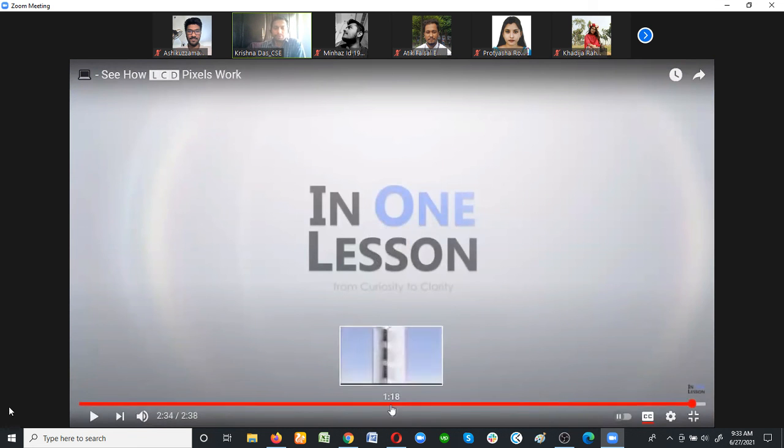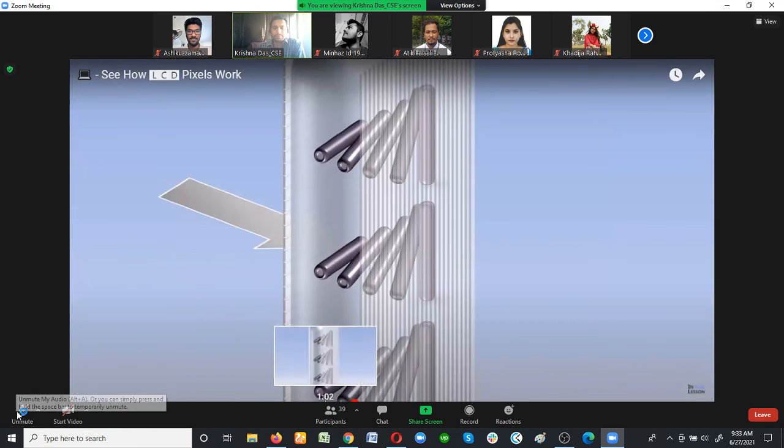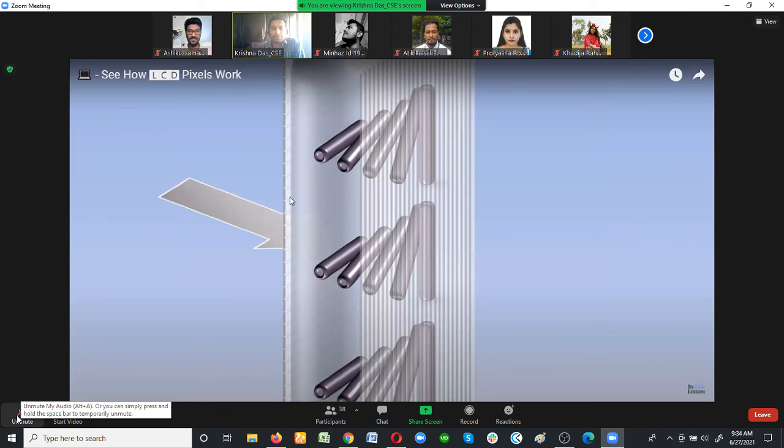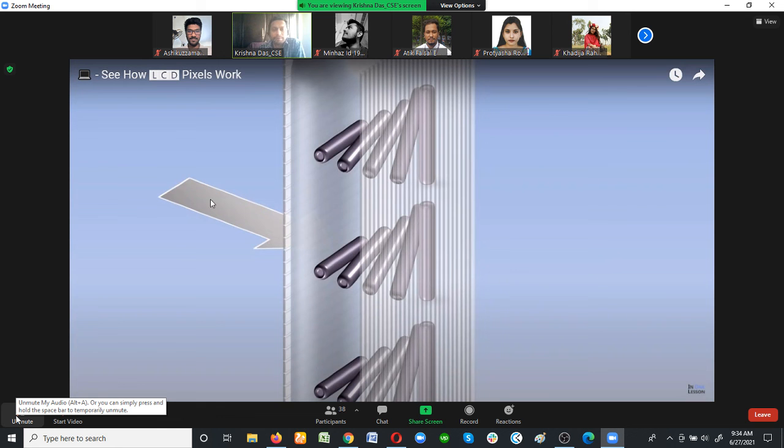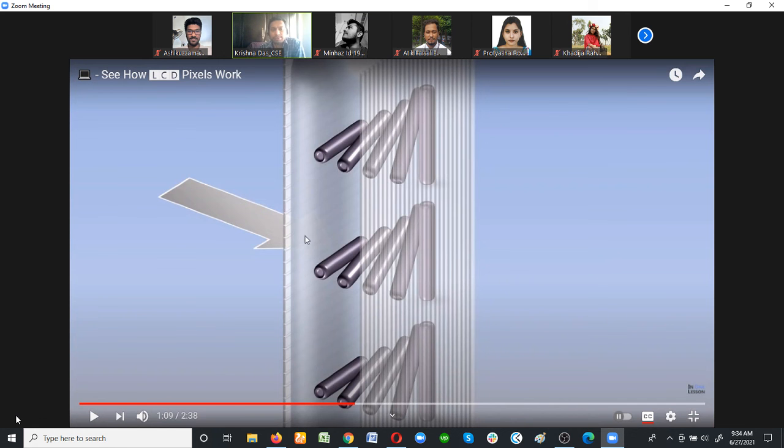Alright, so the important thing, as you have seen, is that this alignment is done by the 2 polarizers here. We talked about the vertical on the front side and the back side being horizontal. Here they are showing the horizontal on the front side and vertical on the back side. Now the light, when it comes through, the polarizer's main job is this: if the polarizing sheet is horizontal, the light wave will be horizontal.